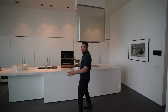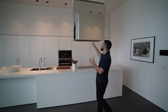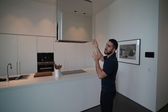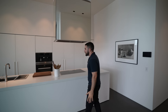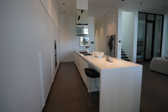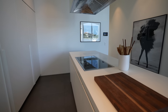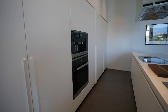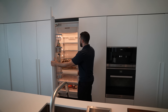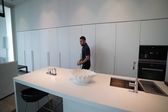We're going to pass the stairs for now and head straight to the kitchen. The design in here is something you haven't seen a lot of. For instance, the vent in the kitchen has a mirror on it, so it almost looks invisible because it's reflecting off the wall behind it. Everything is white and matches the cabinetry. We have Gaggenau appliances, Miele appliances, and a fridge and freezer hidden over there.